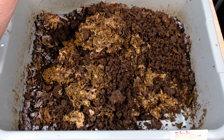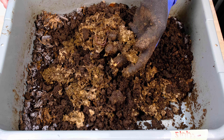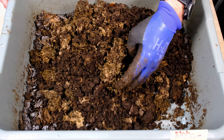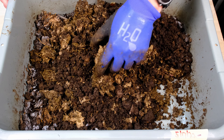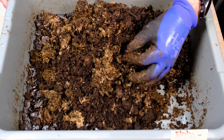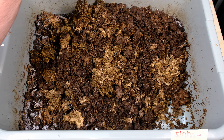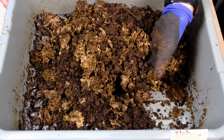This system has kind of gone up and down with the bedding material. As I added a lot of bedding they really perked up, but then they dropped off really quickly. This material just doesn't look nearly as good — it's too moist. It's also a different bedding material; I'm not adding the paper bedding that I had before. The worms look a little smaller than normal and a little more lethargic compared to how they were in the past.